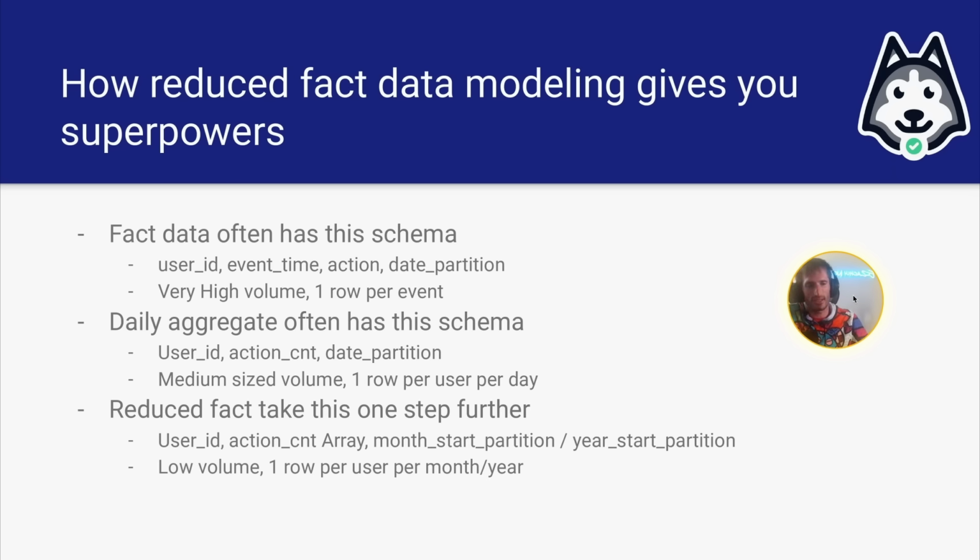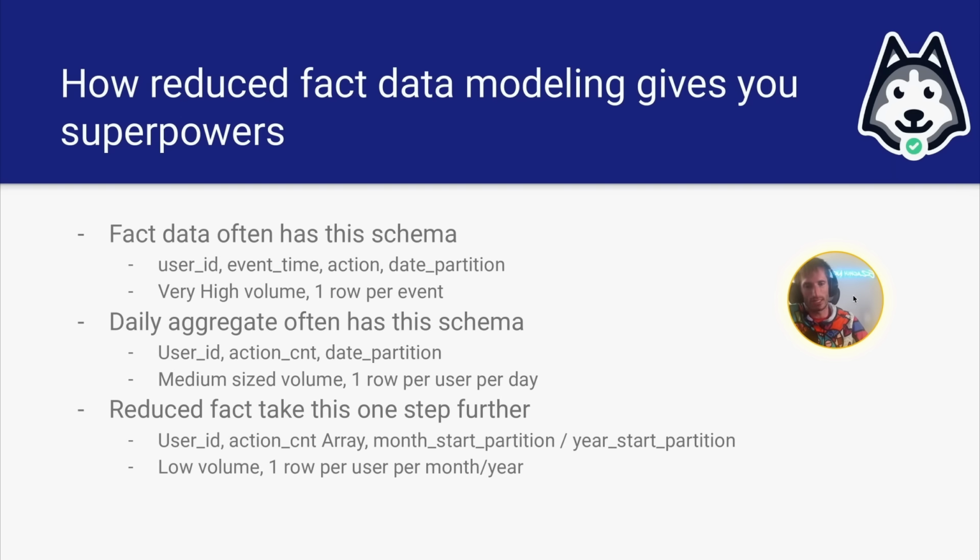That is great. The volume is dramatically reduced that way, right? It gets cut by the number of actions per user. So a lot of times that might be 100x smaller. That's good. But even that data can be too big, and I'll talk more about the problematic things that can happen there. And that's where we're going to go one step further, where we talk about this reduced fact.